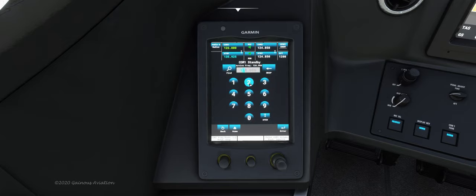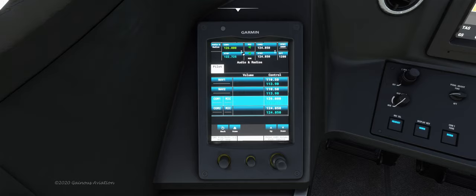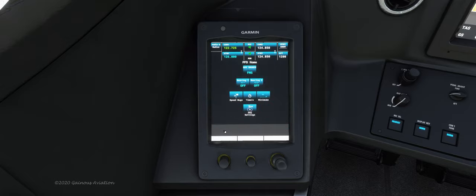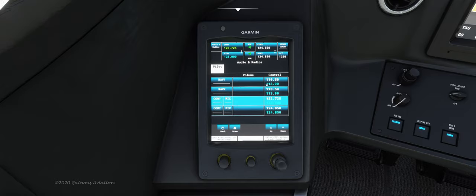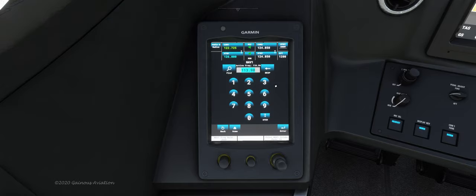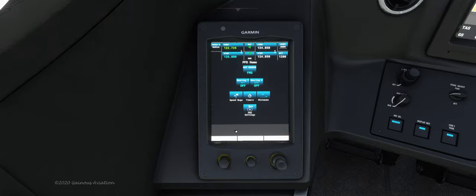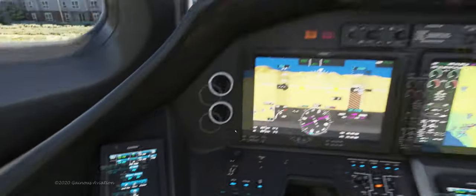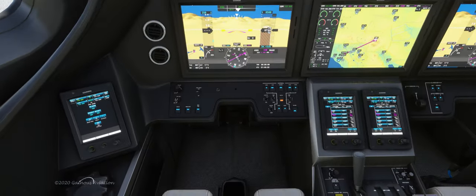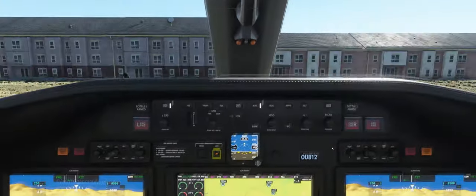Let's set our comm. I'm going to check the UNICOM frequency here for this airport. It's an uncontrolled airport, and I like to bring that up just in case there's any information that is broadcast that I need to know. And then let's set up our ILS frequency on NAV1, which is 111.75. We'll keep it on FMS for right now until we get to approach mode, and I'll switch over to NAV1.